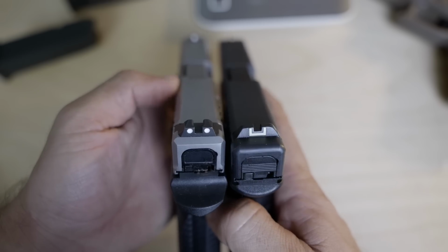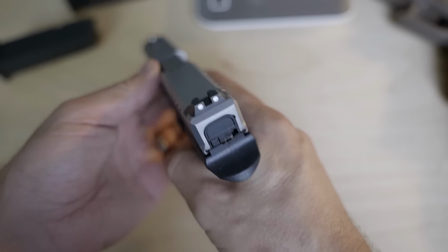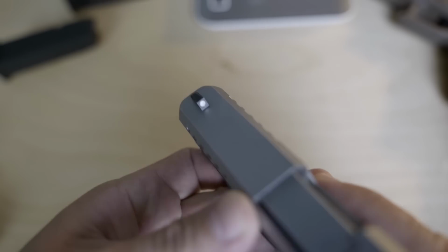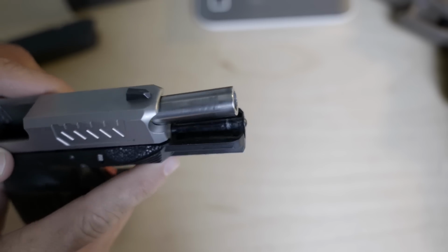That's a pretty lengthy list of features, and almost as if to signal that BUL thoroughly went down the line of the most common upgrades made to Glock pistols. Almost like a funny little Easter egg, BUL makes sure to call your attention to the fact that it uses an aluminum recoil spring rod.